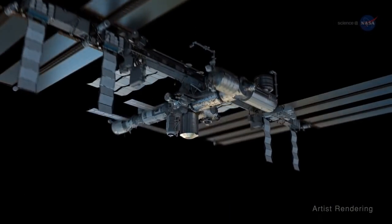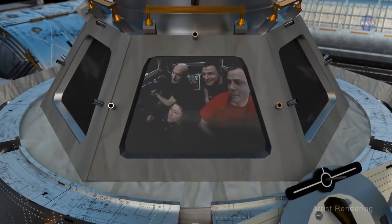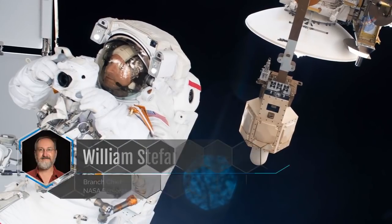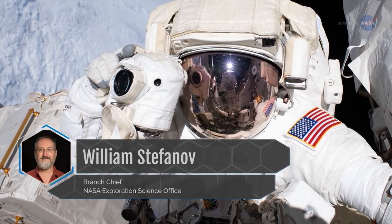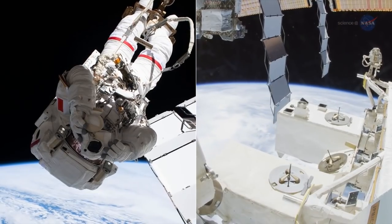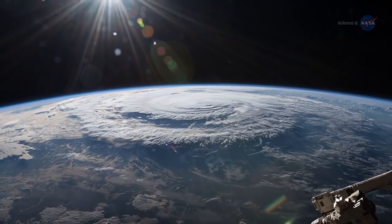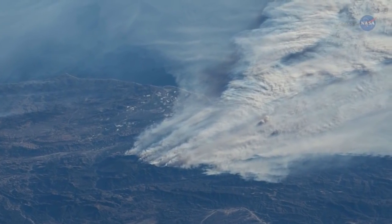There's another, and often overlooked, observational instrument on board the space station: crew members equipped with digital cameras. Over 3 million images have been collected by astronauts from the station, and those images can be put to a variety of uses. William Stefanov is branch chief for the Exploration Science Office, a part of the Exploration, Integration, and Science Directorate at Johnson Space Center. He says handheld cameras used by the crew act as a complement to the data gathered by the station's various instruments, and that comes down to the ability of the crew to take pictures that are panoramic and oblique, versus a straight-down look. That panoramic view can be quite useful when observing natural disasters as they occur, such as wildfires or volcanic eruptions.